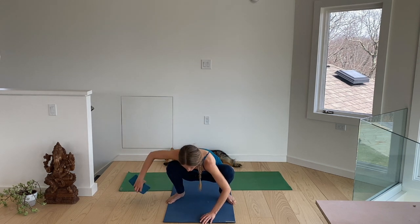If you're comfortable, go ahead and bring your elbows to knees, knees into elbows. And breathing through here, if you're really comfortable, try closing your eyes. Notice if you're able to relax a little bit more in your shoulders, letting your heart be open. Feeling your feet really supporting your entire body here. If crow is in your practice and you want to try that now, you're welcome. Otherwise, just stay in Malasana.